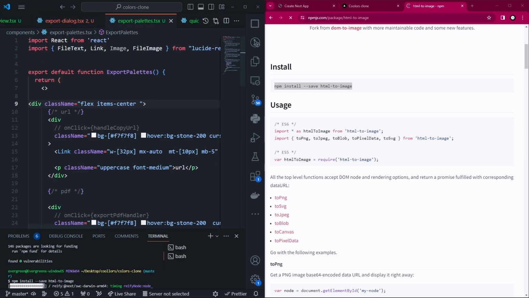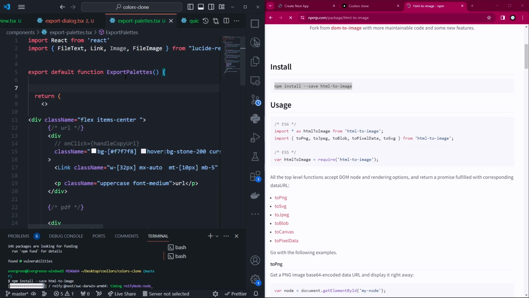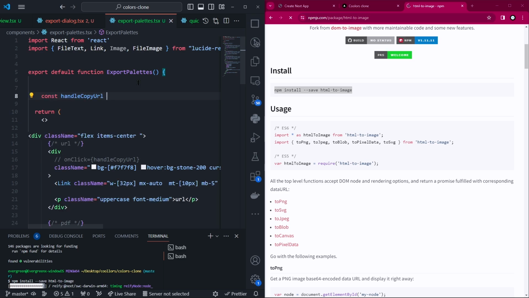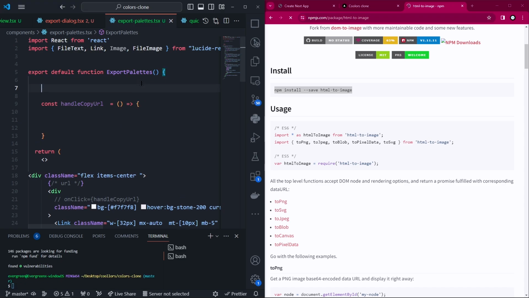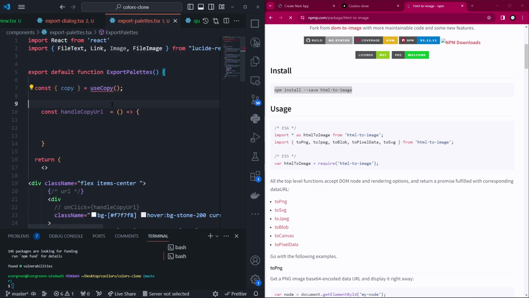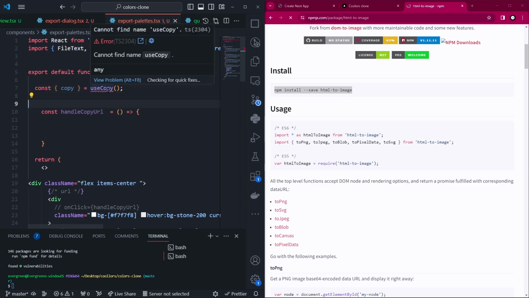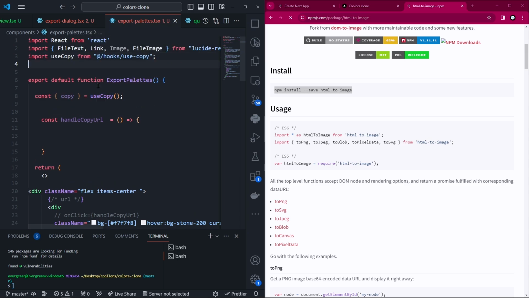And okay, so while this is installing, let's quickly start working on all these functions. So the first function here, we're just going to say onCopyUrl, it's going to be equal to this. And inside onCopyUrl, what we just want to do here is we just want to be able to copy, right? You just want to copy the particular URL, and we're using the particular hook we created previously, right? So we are reusing it here also. Okay, so we're importing this and we're using it inside there.